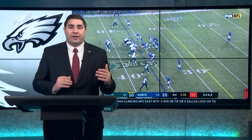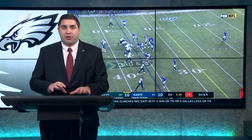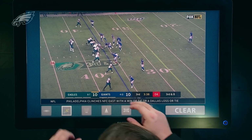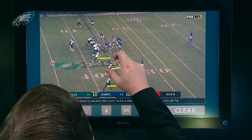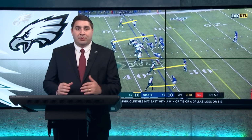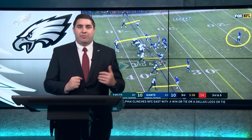As we move now to the third quarter, one of the things that we talked about this week on Eagles Game Plan was how the Eagles needed to find ways to defeat man coverage, especially on third down. And here on this critical play, 3rd and 8, that's exactly what they're going to get from this Giants defense. You're going to see straight man-to-man coverage across the board from the New York Giants. So you're going to have a 5-man pressure. They're going to be blitzing Carson Wentz with 5 defenders. You've got a single high safety in the middle of the field.